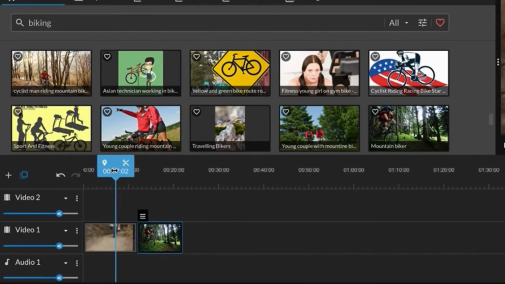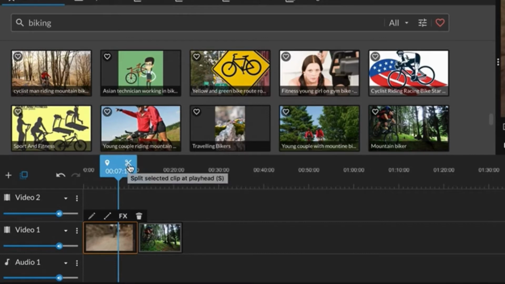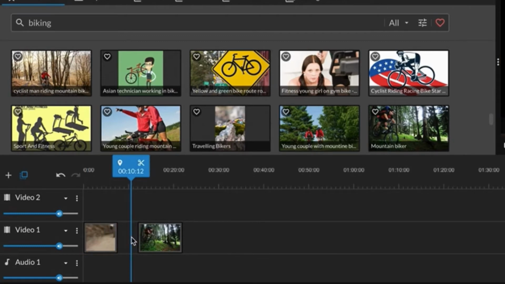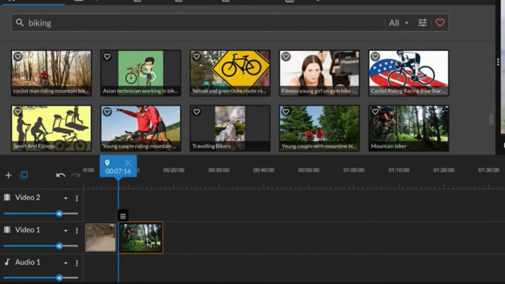The other thing you can do is, let's say this video clip is too long. I can go to a point where I want to get rid of part of it. I click in the video clip that I want to cut part of it, and you have a little scissors. You click on that little blue scissors icon and it splits it, and then you click on whichever parts you want to delete and hit the delete key on your keyboard. Of course, then you got to move your other pictures and media back to make them lined up again.